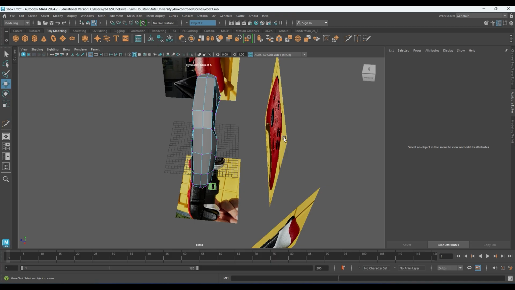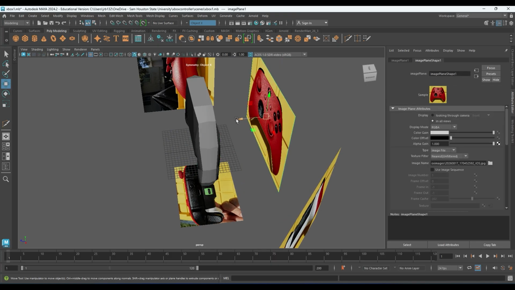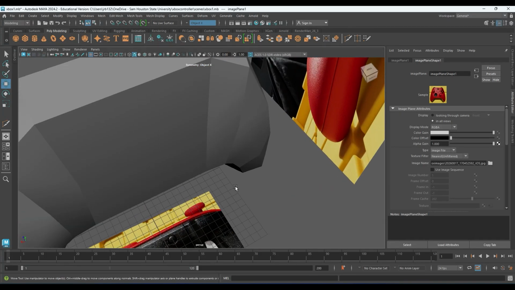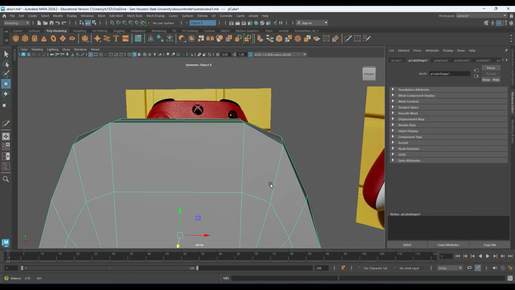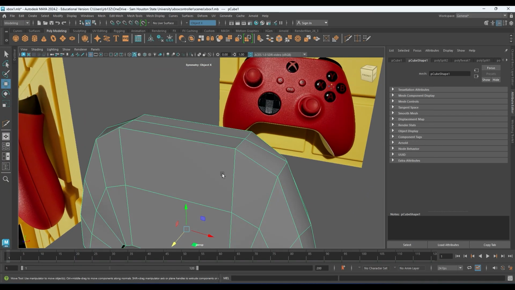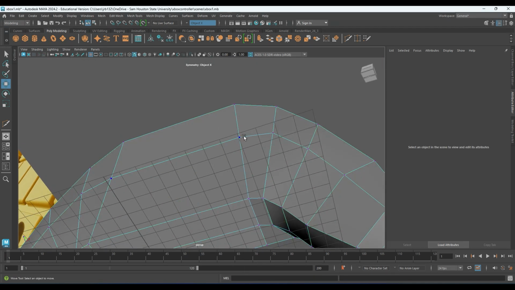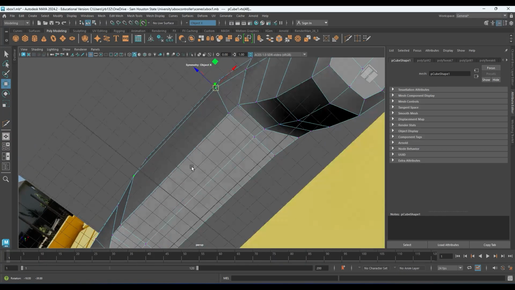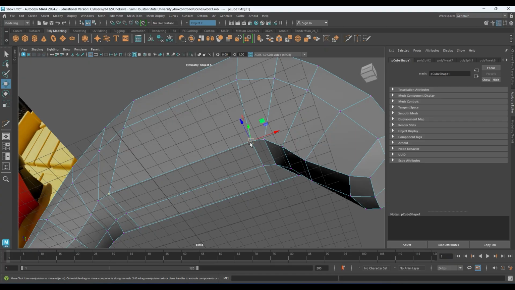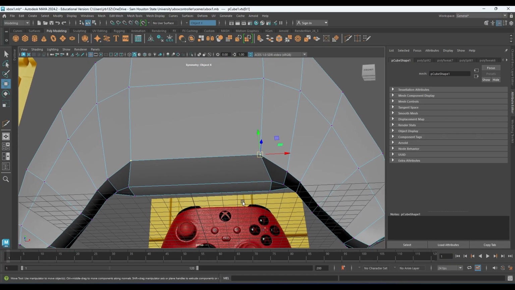That's getting in the way a little bit. Let's pull you back. Go back to object mode, pull this back so my camera can get in there. I'll pull this up a little bit like that.